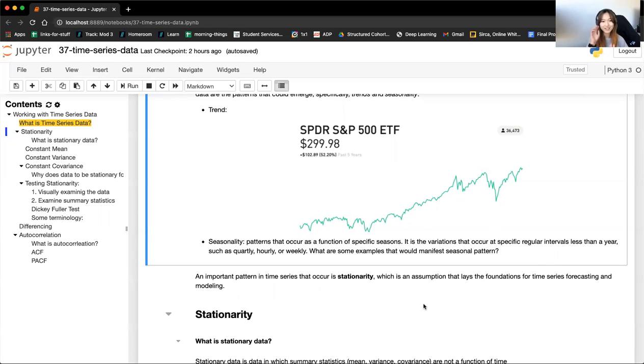All right, I will say a lot of the lessons in this topic are actually pretty simple to grasp. It's just different ways that you can deal with time series data, different ways to visualize and treat time series data. It's just learning all these new methods, like learning new methods in pandas.